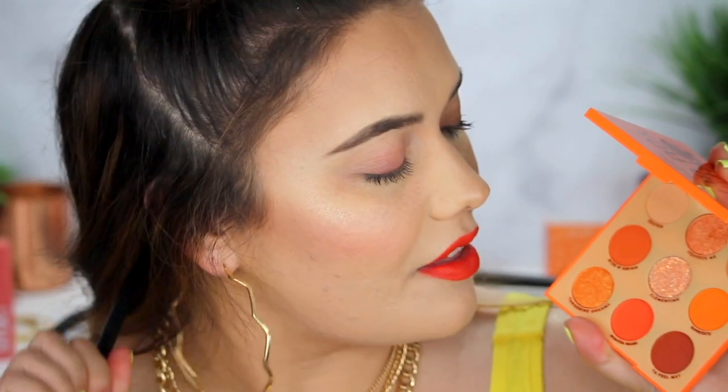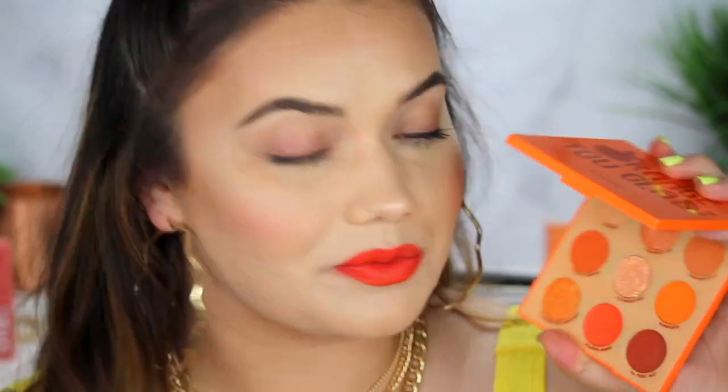Next up, we have another matte shadow. This one is called Rise and Grind. Is that right? Yes, it is. I would have called it Rise and Rind, because this isn't a rind. Is that an orange peel? No. Lemon rinds. What's a rind? I don't know. Ooh, just a pretty classic orange.